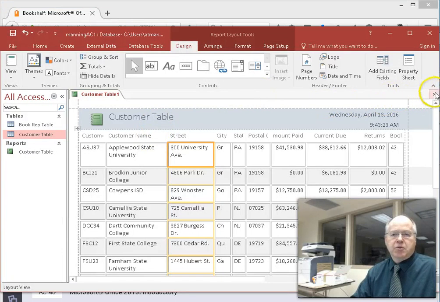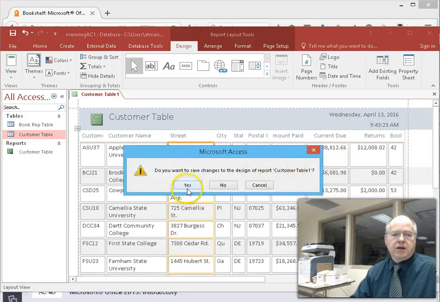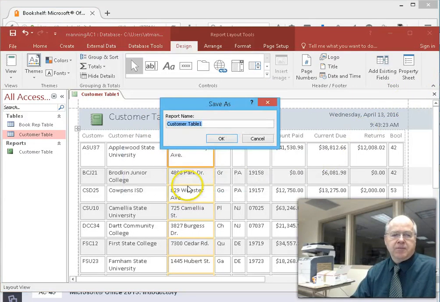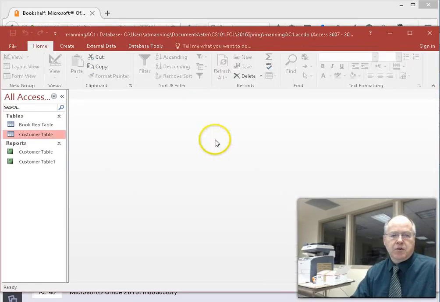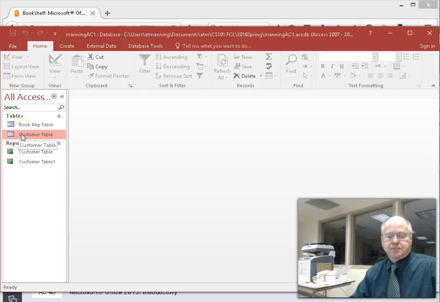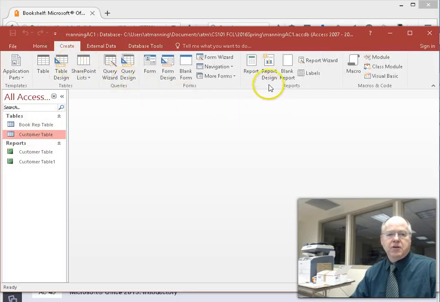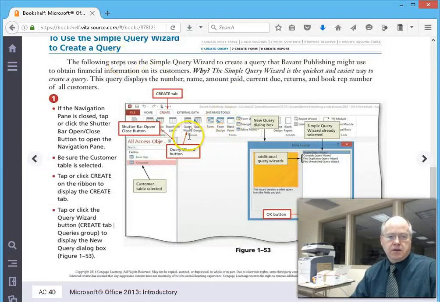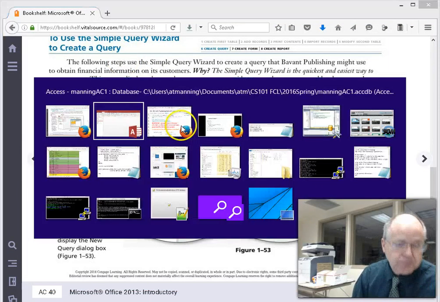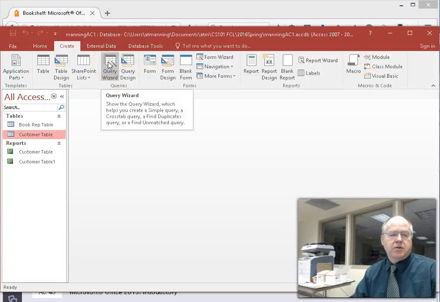I'm going to close this report. I'm going to go ahead and save changes to this one for now, and I'll call it customer table 1 report. But I have the customer table selected, and I choose the create, and this time I'm going to use the query wizard. That's this guy here with the little wand.